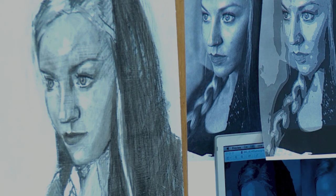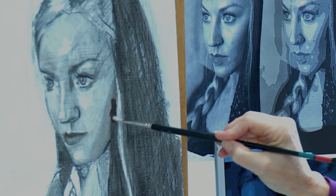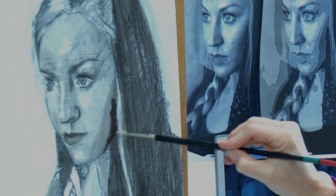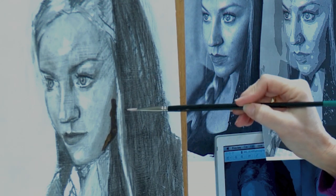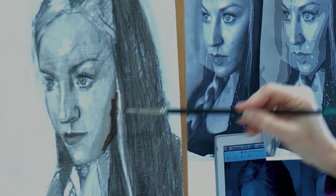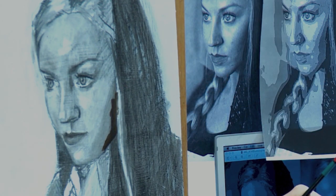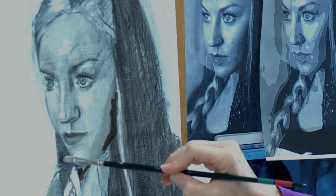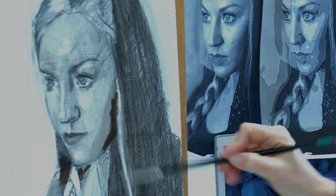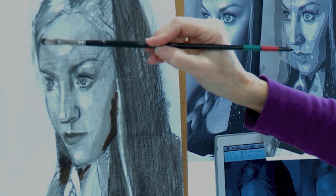So I'm going to start with the darkest dark that I see on Sydney, and just start painting it in. And I'm painting kind of sideways here so you guys can see, so my strokes will be a little choppy. But that's okay, because I really just want to cover it. Can everybody see? Okay. I'm going to go down here a little bit because I've got some darks. That's my habit, to work around the canvas while I have that color on my brush.